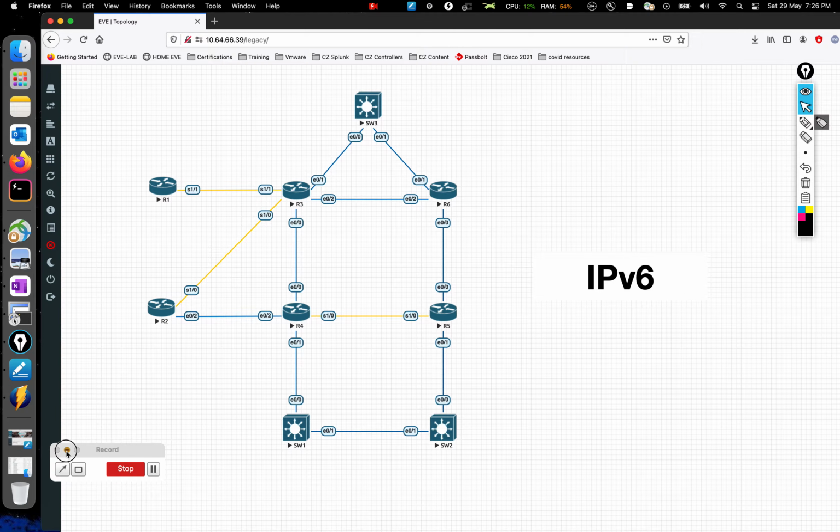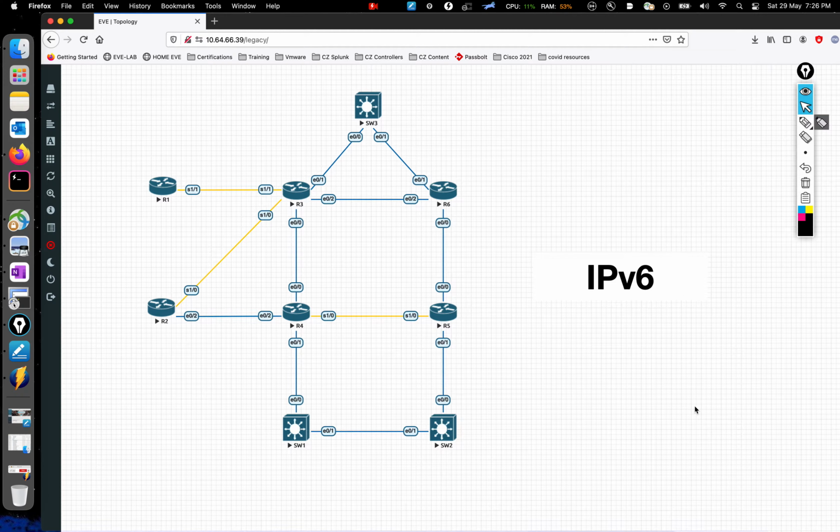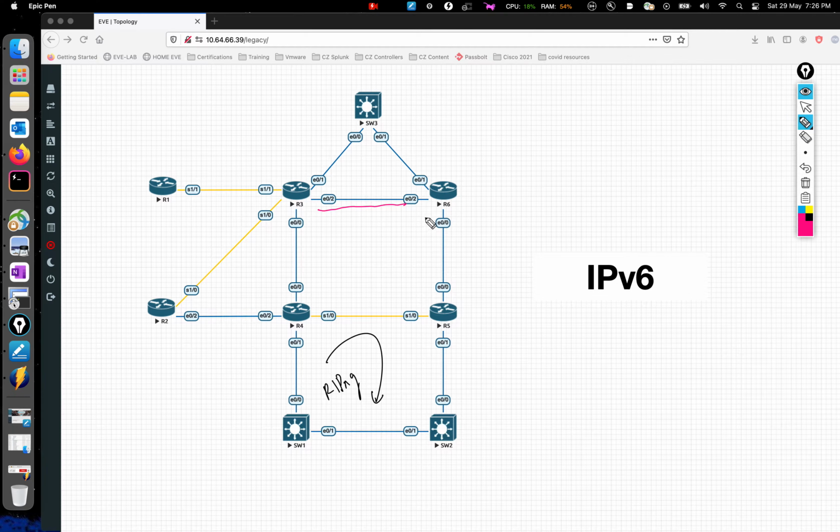RIP before this. Now we're going to talk about the next protocol, which is EIGRP, right? Just to highlight in the topology, this is what we did: here we configured RIPng in this particular segment. Now in this specific segment, we are going to configure EIGRP, EIGRP v6, basically the IPv6 version of EIGRP. Okay, so let's get to the configuration.